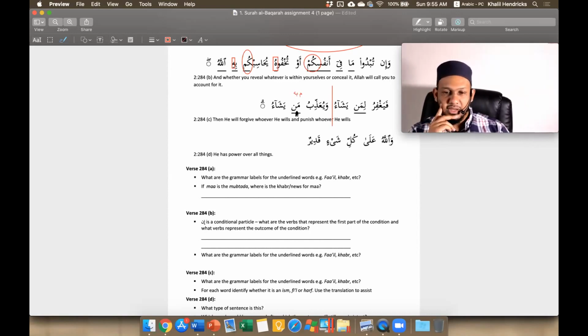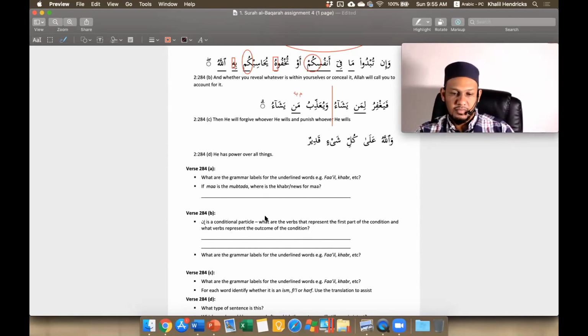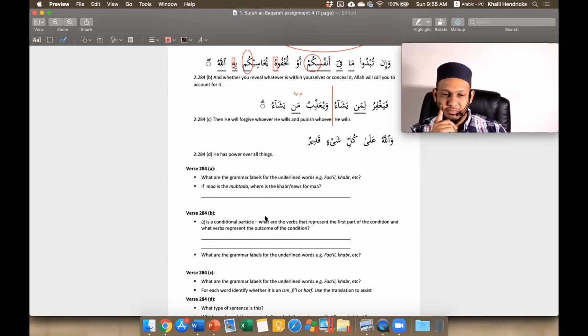A lot of that. And also I want to just point out the difference between ma and man. Allah says, وَإِن تُبُدُوا مَا فِي أَنفُسِكُمْ, and then Allah says, man. What's the difference between ma and man? That was an assignment question last week, Mawlana. Okay, so I'm asking again. The ma refers to objects, like what, and man refers to people. Good.